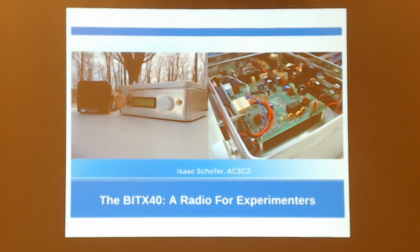I'm part of the Montgomery Amateur Radio Club Education Committee, and I think I have the distinction of giving the first meta lightning talk. So this is actually a presentation that Isaac Schofer, AC3CJ, gave at the Carol Perry's Youth Forum the previous May. He was representing a youth project where the kids built a bunch of BITX40s. And I'll quickly go over the presentation.